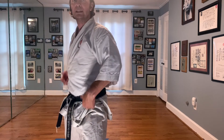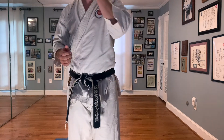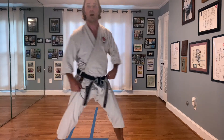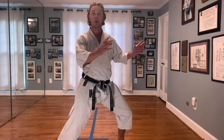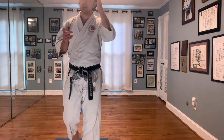Then squeeze it shut, which creates the rotation. So it's through this action that the push comes. You couple that with the drive of the back foot — it squeezes, but the reason it squeezes is because I'm pushing off my heel. It's this and this happening together that makes the push, that makes the rotation.